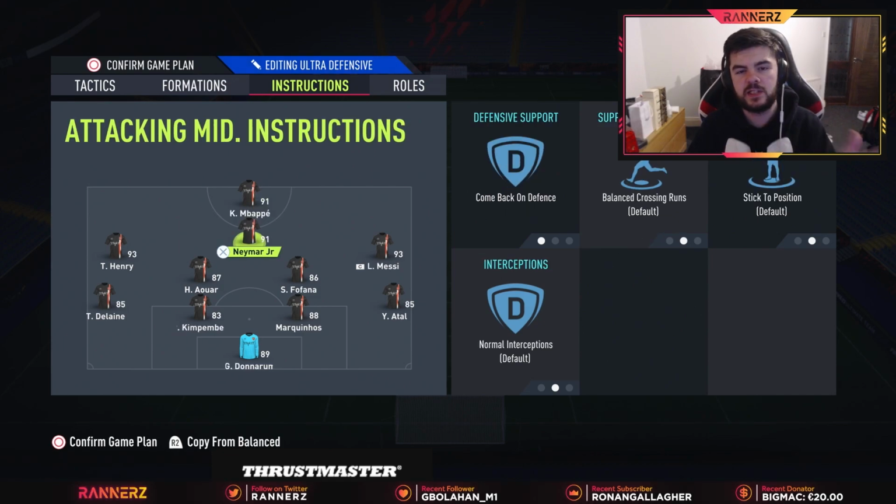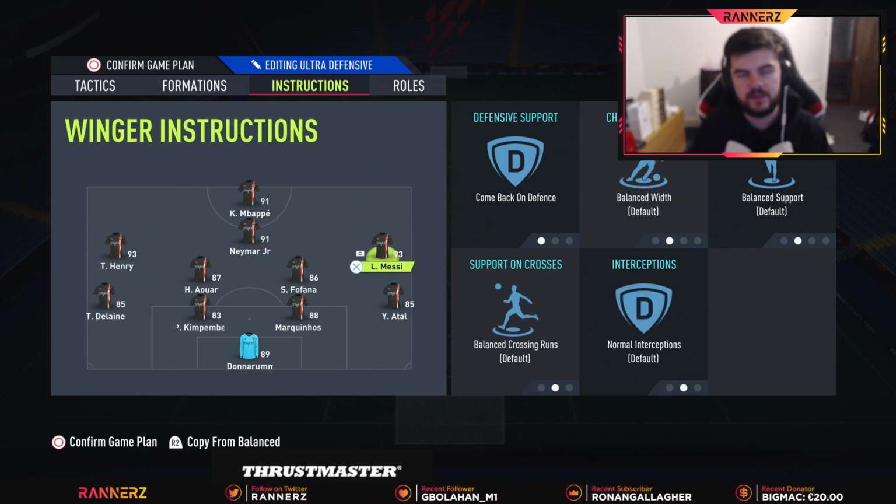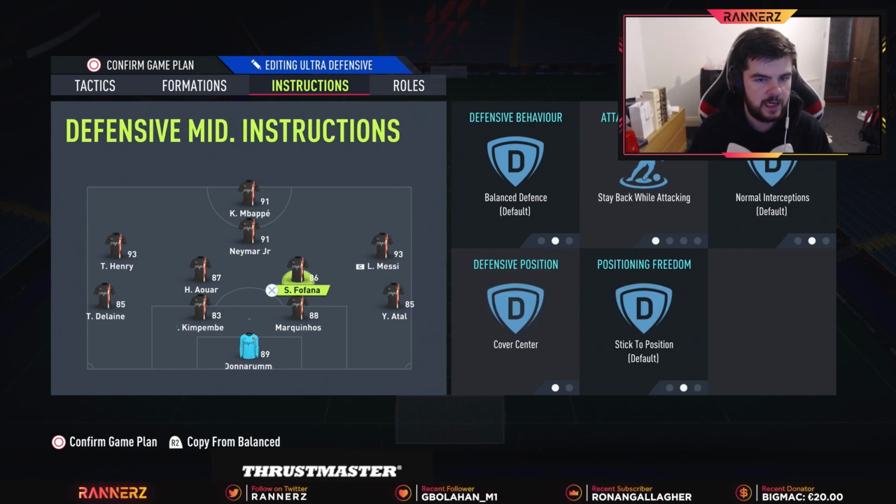But then Neymar, just come back on defense, nothing else. Just want him back in midfield. Basically he'll slot in as another center mid. He goes in between your two CDMs and it becomes like a 5 in midfield. Right mid, just come back on defense, nothing too crazy. CDMs stay back, cover center.